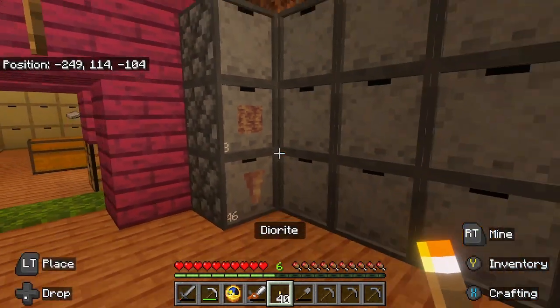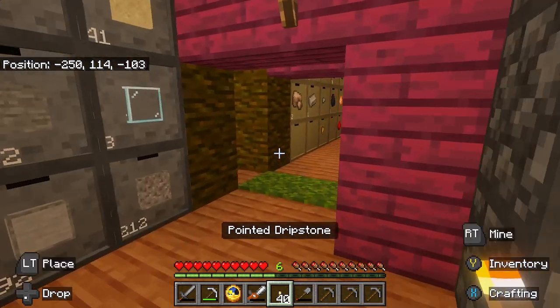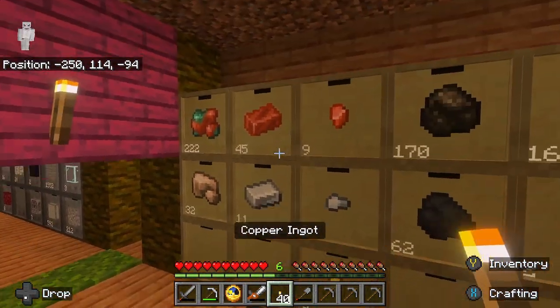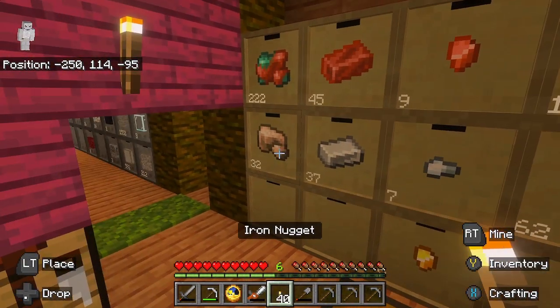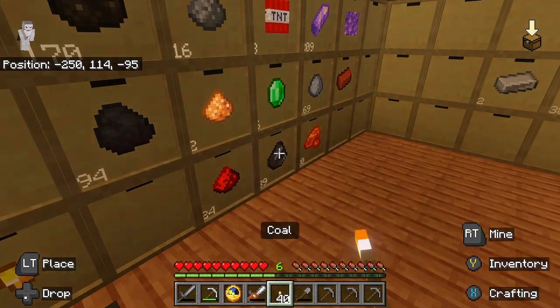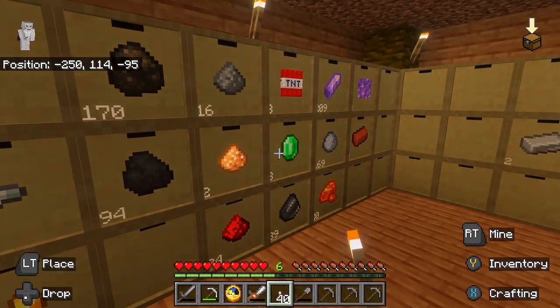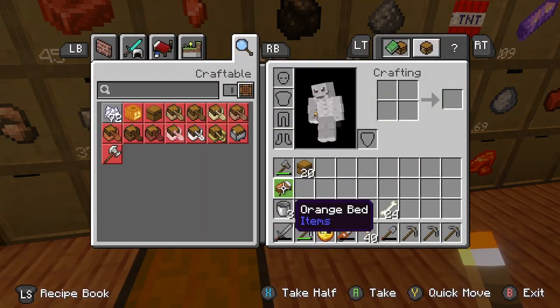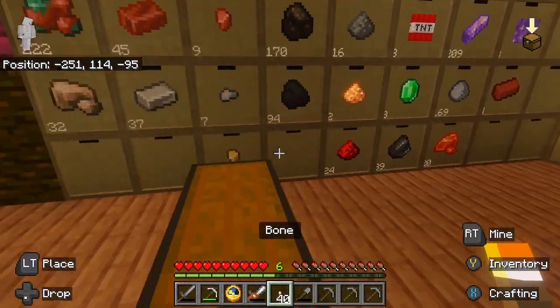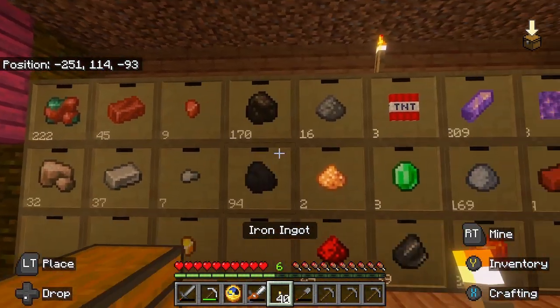But, oh yeah, I also have my dripstone right here. You'll see that in a moment. Let me just put all of this away. Okay, still have bones. Okay, as you can see, I organized all of this.